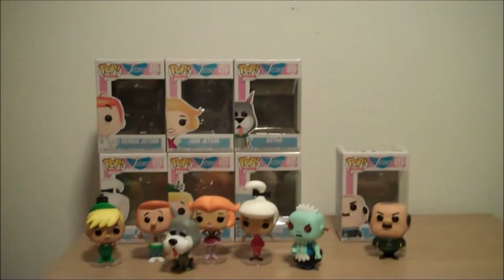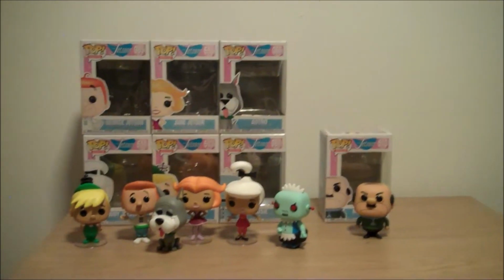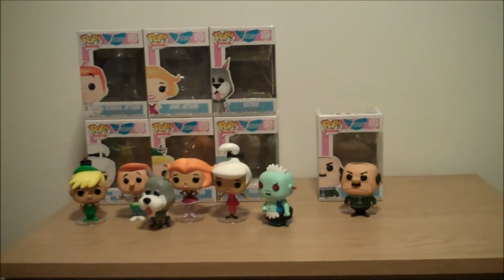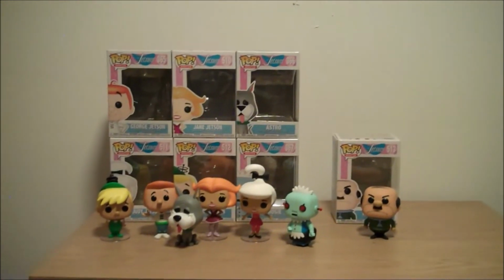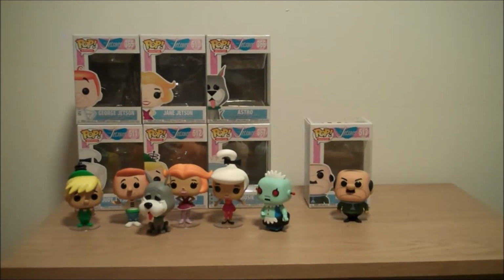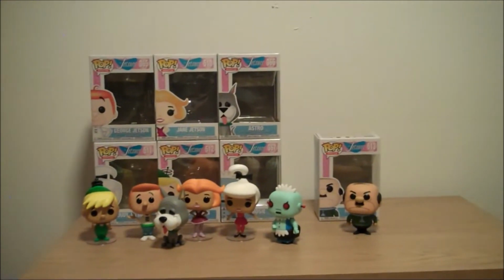These are great characters. If you haven't seen an episode of the Jetsons before, you have to. You can get the DVDs for a very good price, and the movie is extremely cheap too. You don't even have to have watched the Jetsons on television to appreciate the film. And next year, it's going to be celebrating its 30th anniversary, which is pretty crazy. So you know I'm going to be praising it and reviewing it, because it's one of my personal favorite animated films.